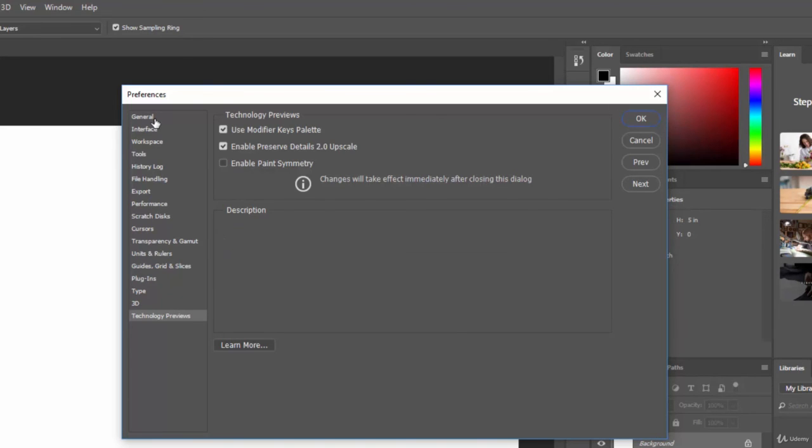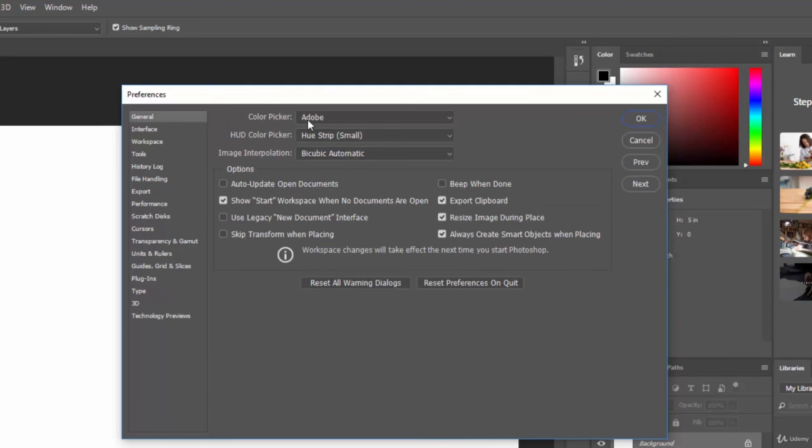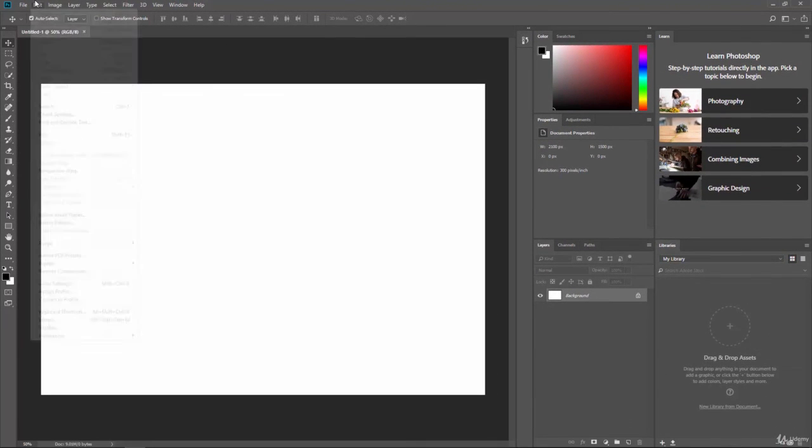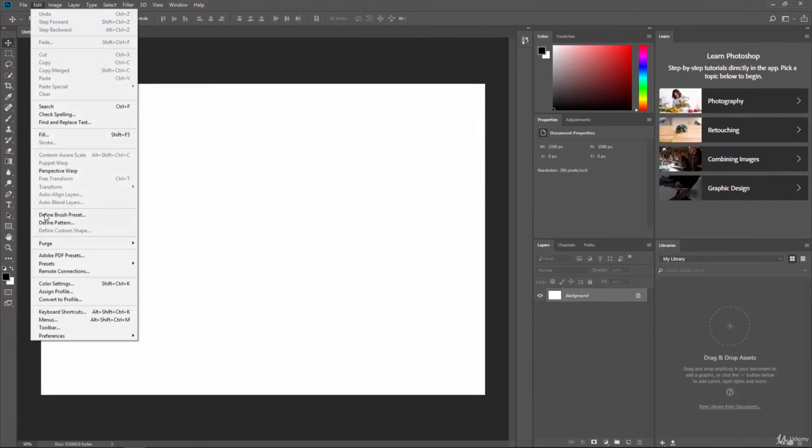Typically, I might change things such as the history, or how many times you can go back in the history, or I might change the cursor, or the transparency guides, or the units, or the grids. But basically, that is your preferences. I just wanted to give you a quick rundown so you can see all of those here. I'm going to hit OK and save those. As soon as I do, you can see we went from standard measurement to pixels now, which is what I like to work in. And then you can also change some other things.